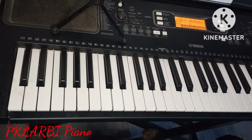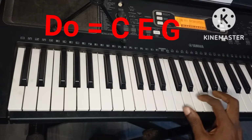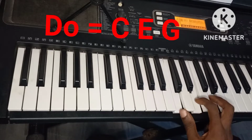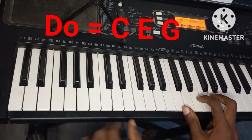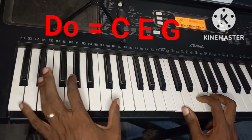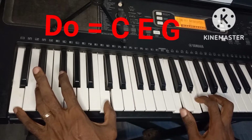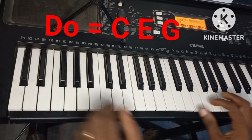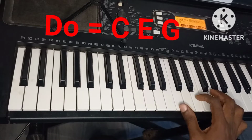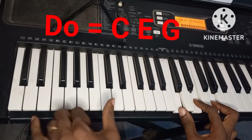And we are playing using four chords. The four chords are do. And for the bass, you play the two octave do. So this is the do. The do is C, E, G. And for the bass, you play the two octave do.